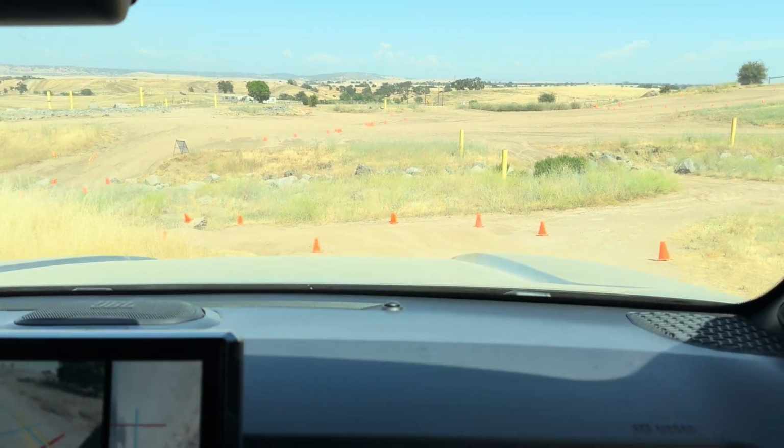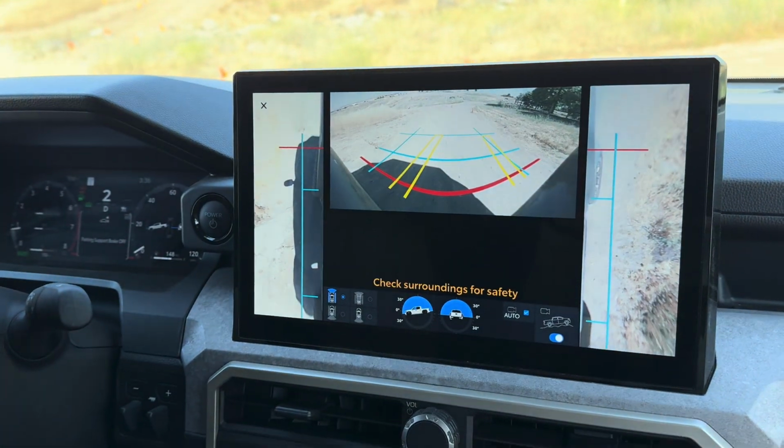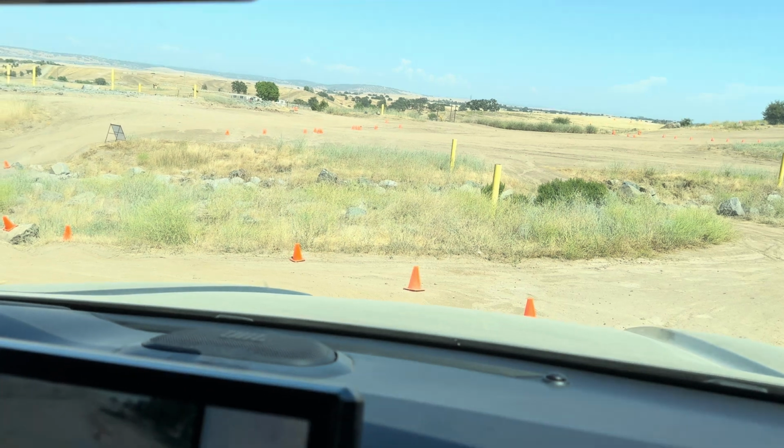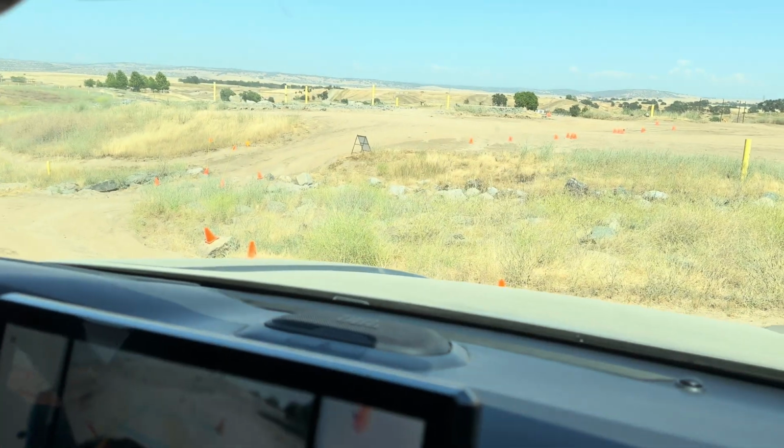Okay, and then you can see there's a ditch to the left side of this corner, so just make sure you swing it nice and wide so we don't end up in there. Okay. Looks like pushing our thumbs down. Keep you on your toes.